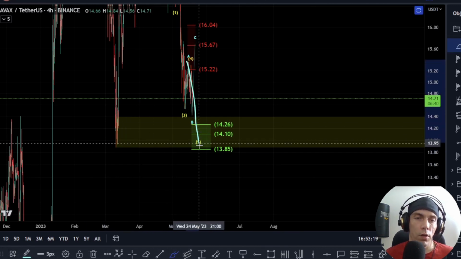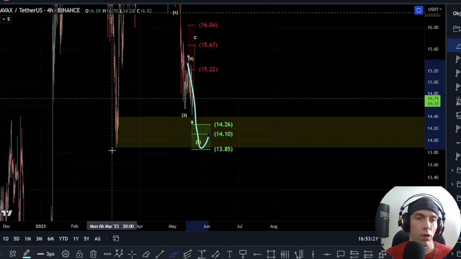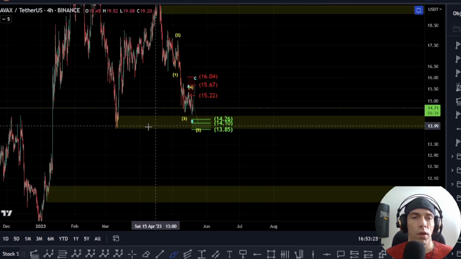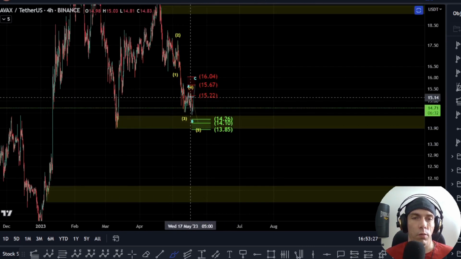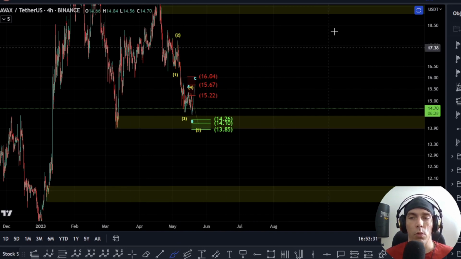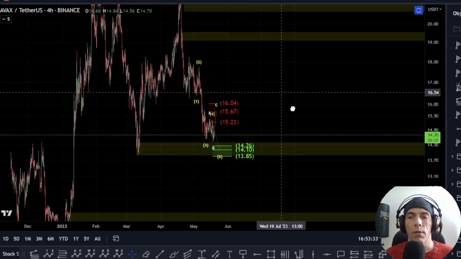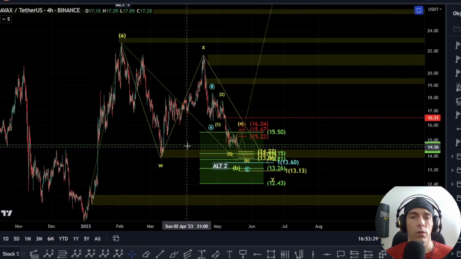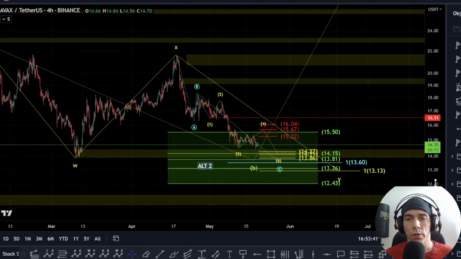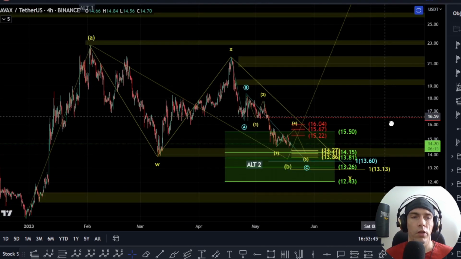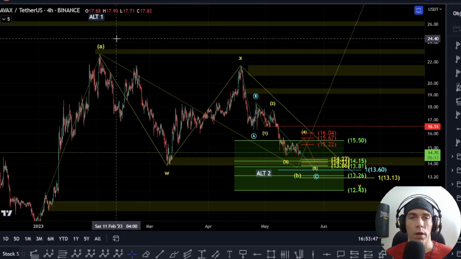So if we did get a move down here and we swing fail this low, that would invalidate that idea of the triangle, but it would make a lot of sense from a liquidity play point of view to actually sweep this low before looking to move to the upside. Now, if we are looking at this as an ABC where we are not looking at a triangle, and we sweep this low, then I would rather be looking at this move in this manner, where we look at this move as an A wave to the upside.